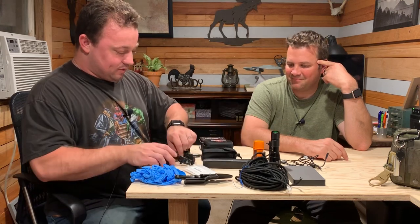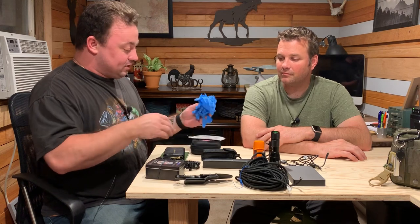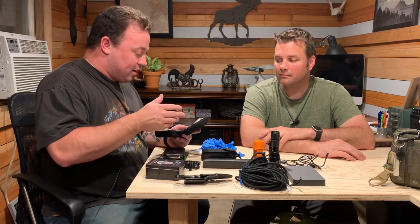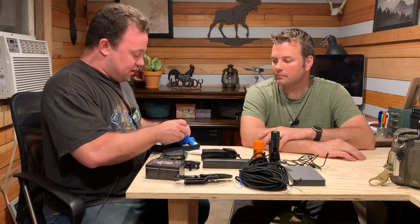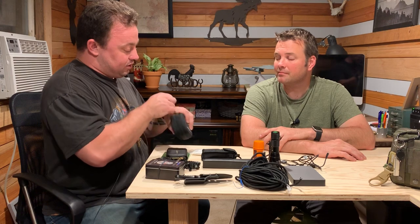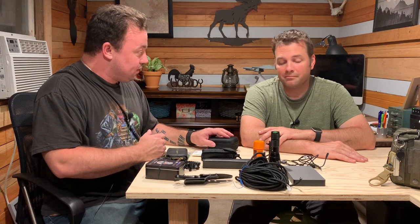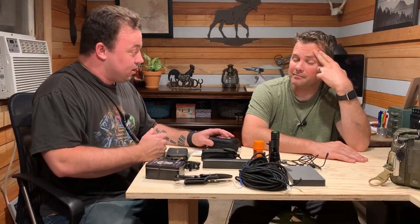Looking at stuff used more on a daily basis, I've got a first aid kit — a little hard pouch. It's got similar stuff to Sean's but you can see it's netted inside: triple antibiotic ointment, hand sanitizer, gauze pads. I added nitrile gloves because you never know who's allergic to latex — I don't ever buy latex gloves. The gloves fit right in there. These are not sterile gloves, so they're not to protect an open wound; I'm more worried about getting bodily fluids from another person on me.